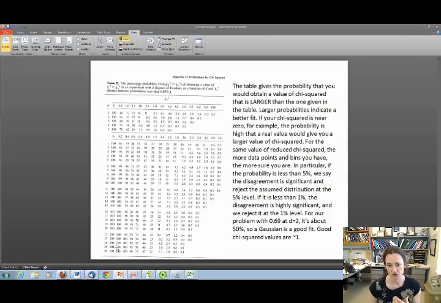Your table kind of slants as you go across. For example, if you get a reduced chi-squared value of 1.8 and you have 30 degrees of freedom, then you can reject it, whereas for the same value of reduced chi-squared, you can't reject it for smaller data sets, if that makes sense.